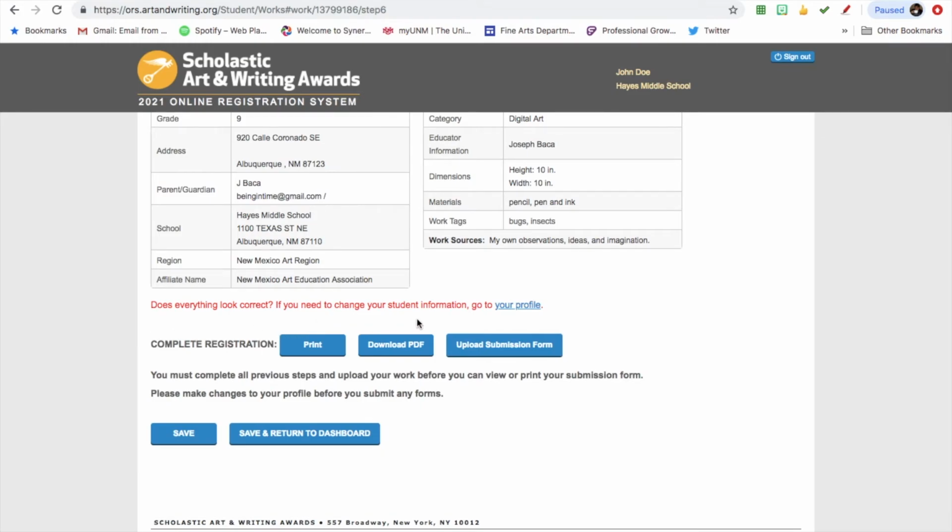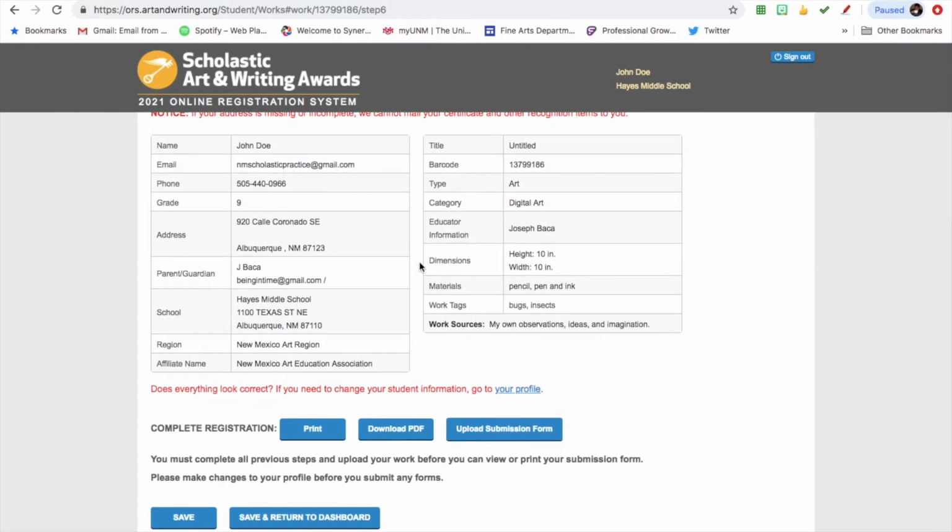If you need to change anything in your student information, then go to your profile. So if their name is incorrect here, or their phone number is incorrect. Now, a lot of things happen when students make their own profile: they'll put lowercase letters for their first and last name. Since everything's attached to the database, when we pull the information to make the name tags for the winners, it's pulling directly from their student account.